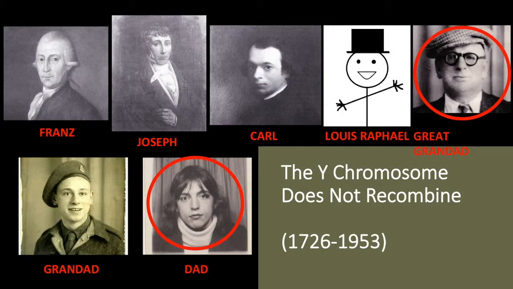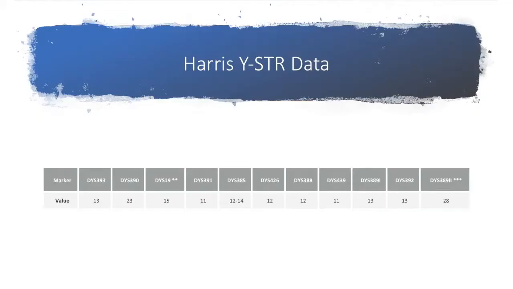One of the reasons I'm particularly interested in this line is because my great-granddad, Frederick, changed his surname from Verdiger to Harris during the First World War, because he didn't want to have a German surname while he was serving for the UK in the war. But there's no documentary evidence of that. So I've always felt a little bit uncomfortable. He just suddenly changes from one to the other. They've got the same birthday, but apart from that, I'm feeling a little bit shaky about them being the same guy. So I'd really like some Y-DNA evidence to support the fact that the Verdigers and the Harrises are the same people, the same family. Of course, we do have the autosomal DNA evidence to support that, but we want Y as well.